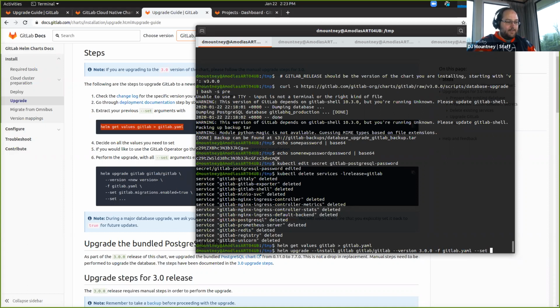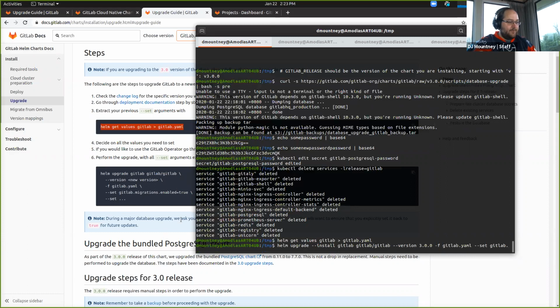And we want to set the GitLab migrations enabled to false for this one upgrade.